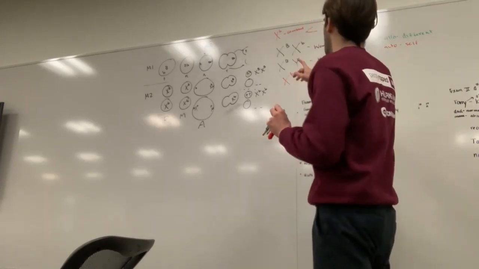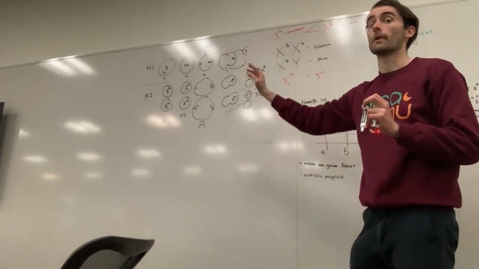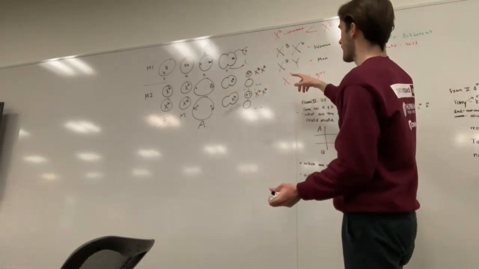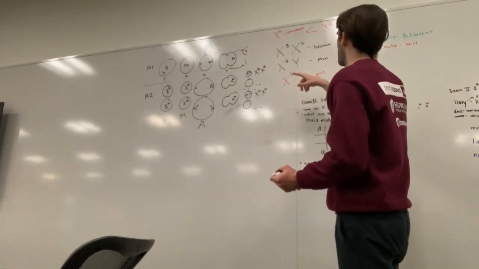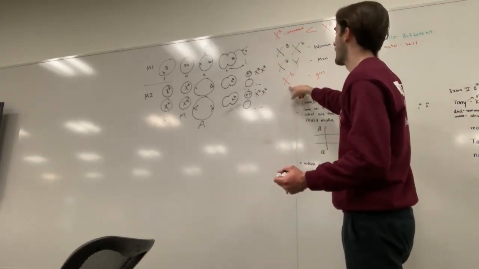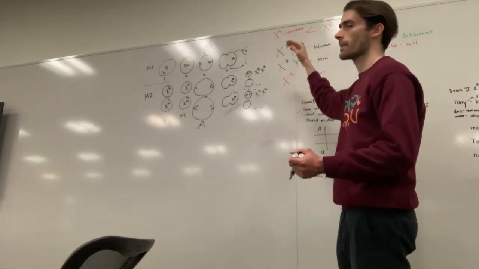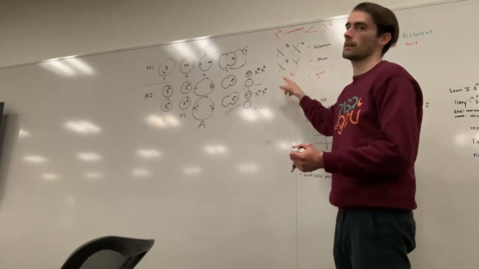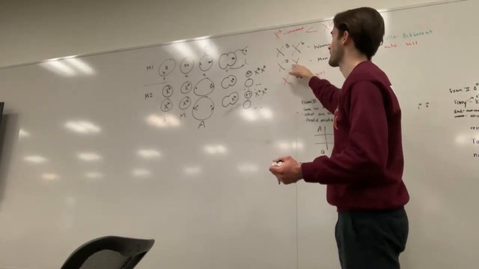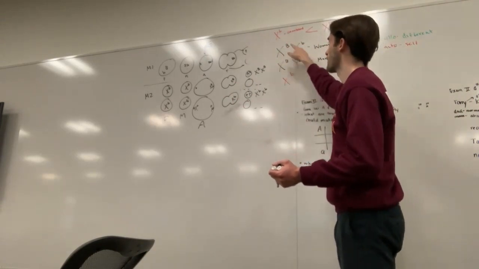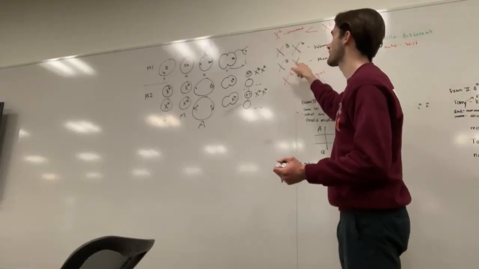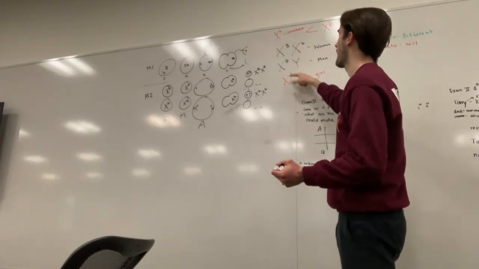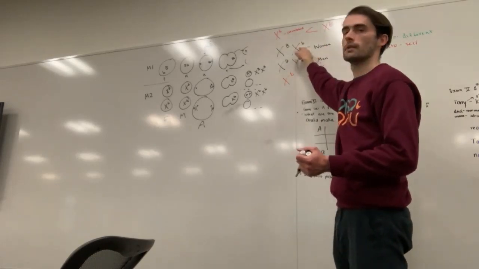If you didn't catch that, you don't have to, though I strongly recommend doing this. I could instantly see the answer because of what Rebecca said, that the girl has this, and we have to think about what the parents can give. So the girl has a little b allele. Father doesn't have any little b alleles to give. The mother has one little b allele to give. So because the father doesn't have any little b alleles to give, the girl had to have gotten the little b from her mother.